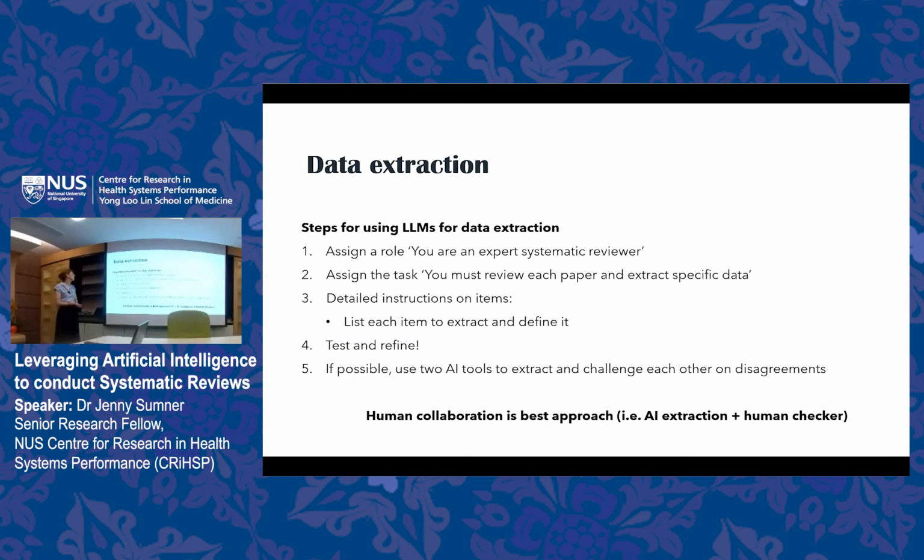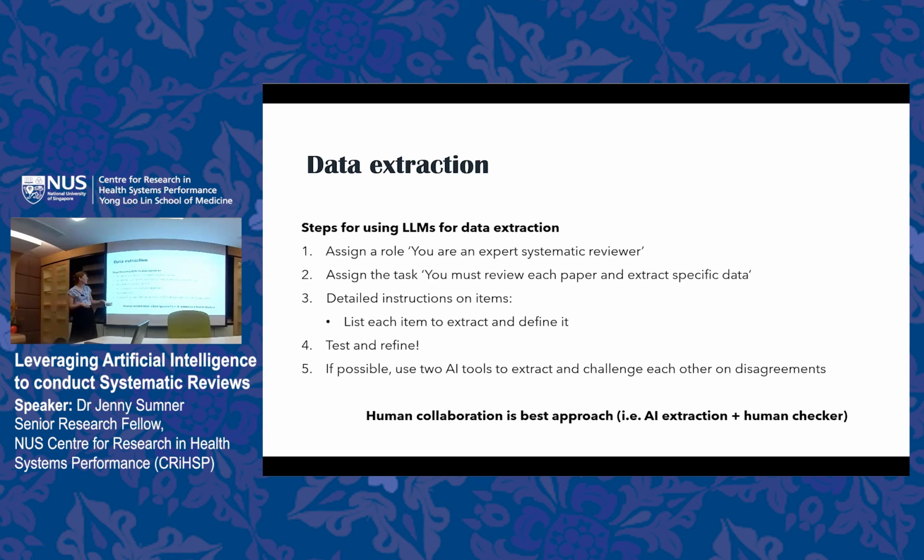If you do want to use that as an approach, there's a couple of tips just to share to make that as accurate as possible. When you're prompting your LLM, you should make sure you assign it a role and tell it it's an expert in systematic reviews. You then need to tell it what its task is. So here we're looking to extract specific data items from our papers. And then you need to tell it each and every single item that you want it to extract, and you need to define each and every item so it's able to locate them within your articles. And then fourth, most important, test and refine. Definitely you're not going to get it right in the first cut, so keep iterating until you've got it to a level that you're happy with.